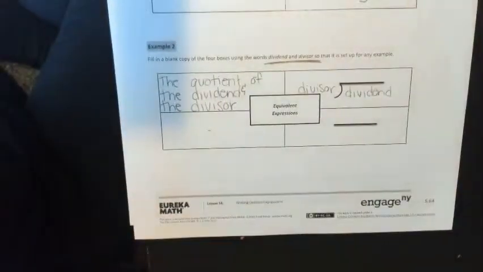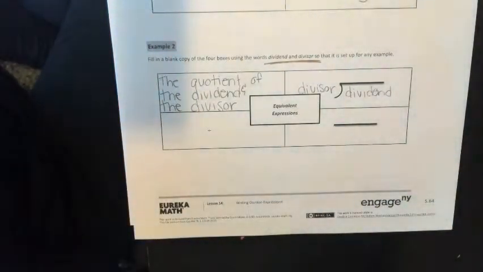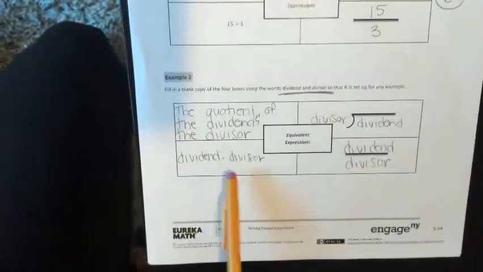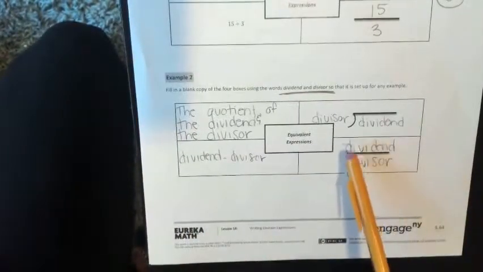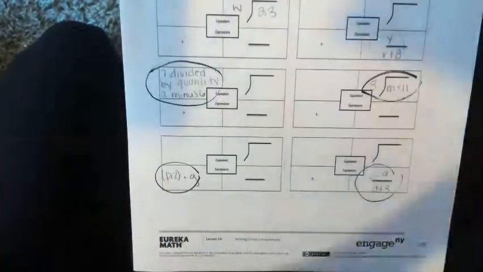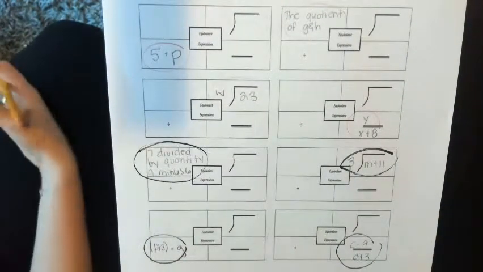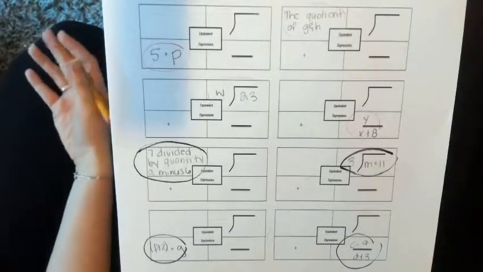Now pause the video for just a couple minutes so that you can fill the bottom in on your own using those words. Okay, so you should have dividend divided by divisor, then dividend divided by divisor. On this page, the problems that go in each box are on your daily activity sheet. So pause, take about 8 or 9 minutes, however long most of you need. Work on this together, come back, we'll go over it together.